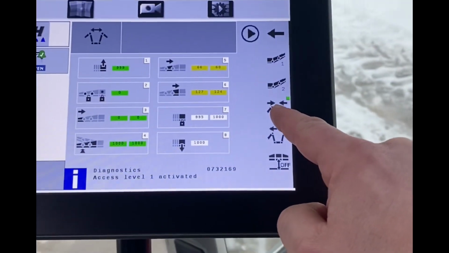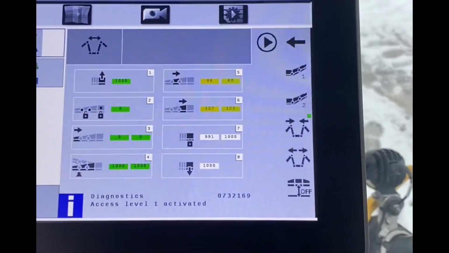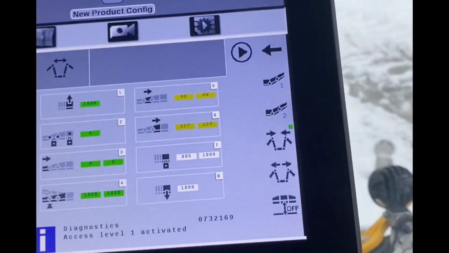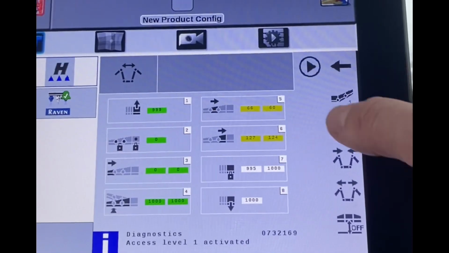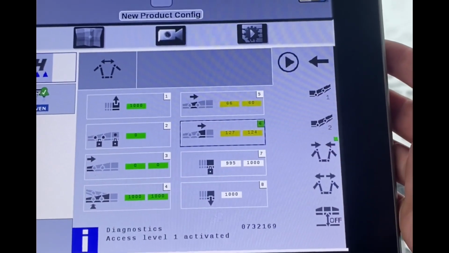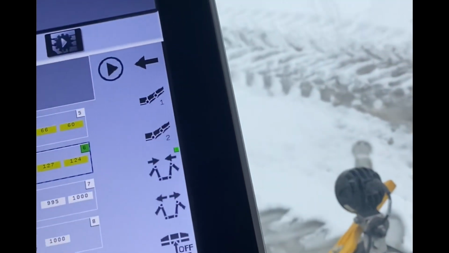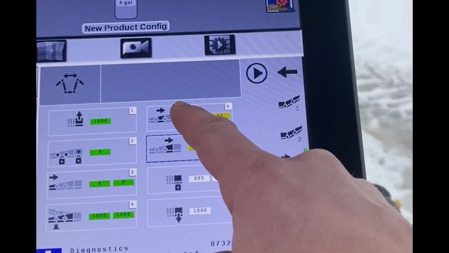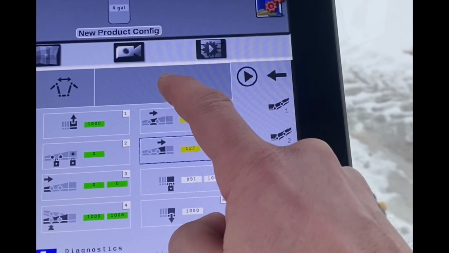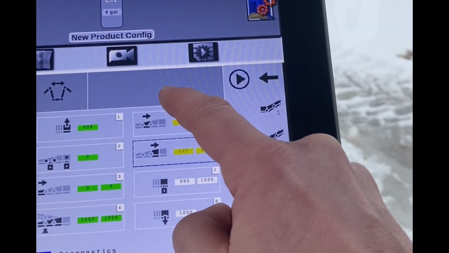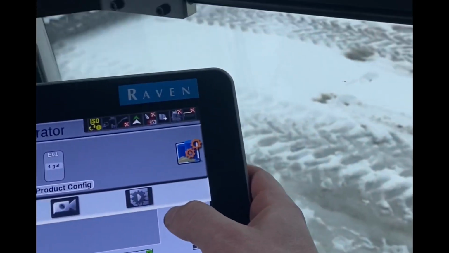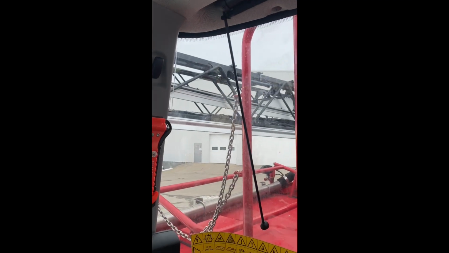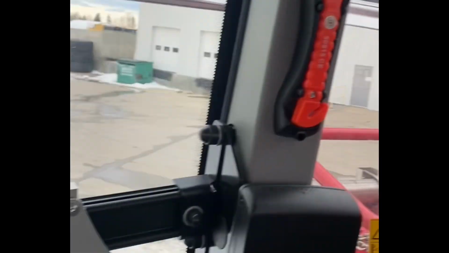So we got to make sure this button here is on green for fold in. The first one we're going to do is our inside fold. So the inside fold is this guy right here, which will bring our insides all the way in. Maybe we'll do our outsides first. We'll do this one first, actually. So outside's in, then you hold the play button. You can see those outside booms came all the way in now.